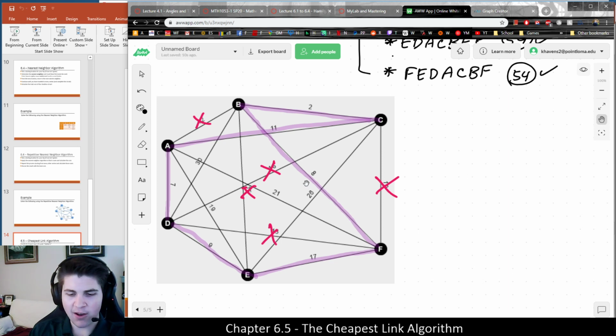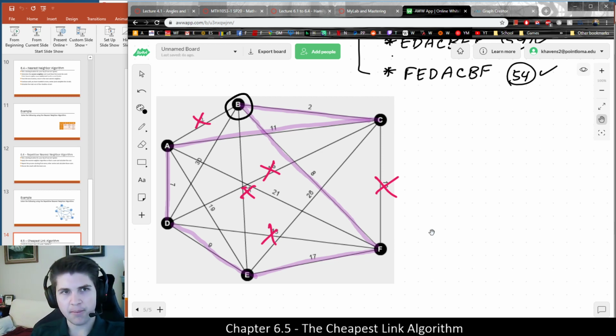And now, in order to actually say, well, how do I write my Hamilton circuit? What's my answer? It all depends on where we start, because again, we're getting a unique circuit as our answer. So let's just say we wanted to start from B or A or whatever. It does not matter. Then we could write out our Hamilton circuit by following along the highlighted edges. Typically, you want to go to the cheaper one first, but it technically does not matter because we're not really using the nearest neighbor algorithm at all, so either answer is fine.